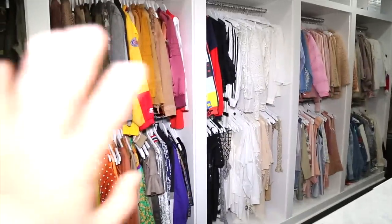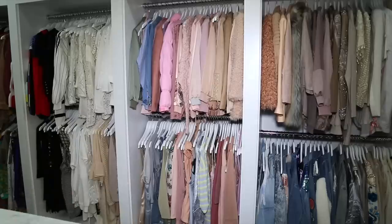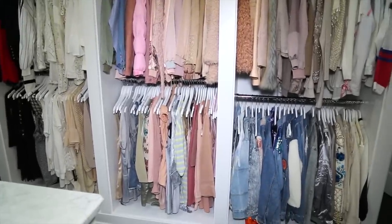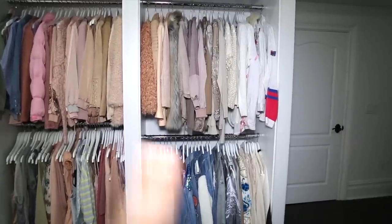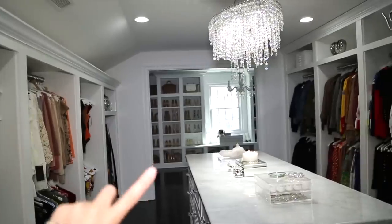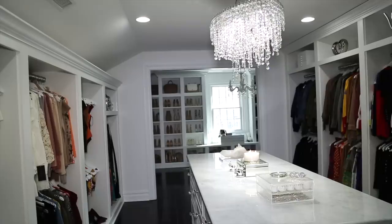In the middle section, I have some sweatshirts, and then we're moving on to the white items. And then over here, I have again jackets. I have below it some rompers, t-shirt dresses, dresses, all kind of mixed in color order. And on this side, I have jackets and my jean jackets all over here as well. So that is this side of the closet. And then my shoe closet was just a little door, so I had that opened up. That way it all became one closet.